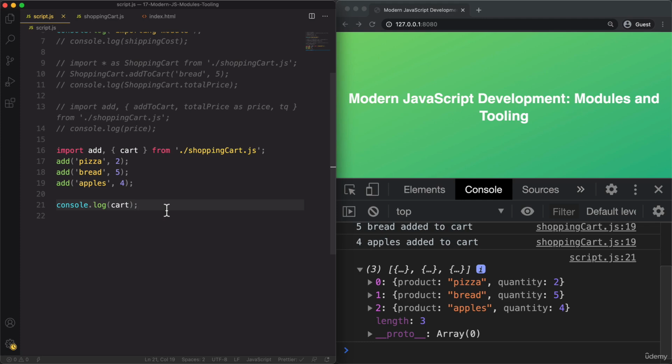So one more time, repeat it with me. Imports are not copies of the export. They are instead like a live connection. And so what that means is that they point to the same place in memory. Because again, otherwise, if it was a copy, then here we would not get anything in the array. And so keep this in mind when you write your own programs, because this can of course lead to bugs if you don't know that this is how it actually works.